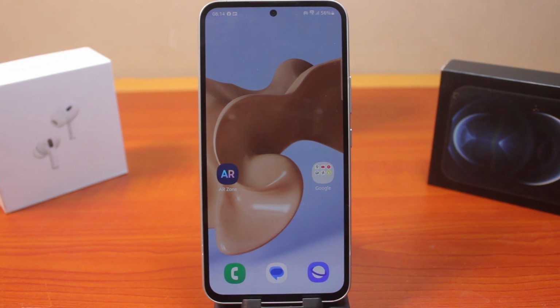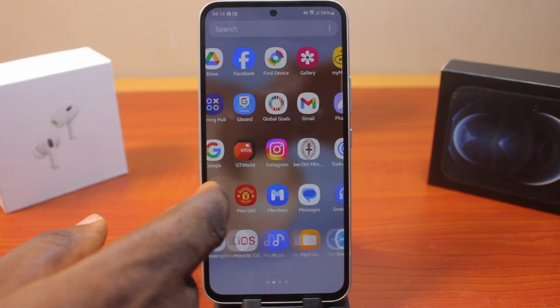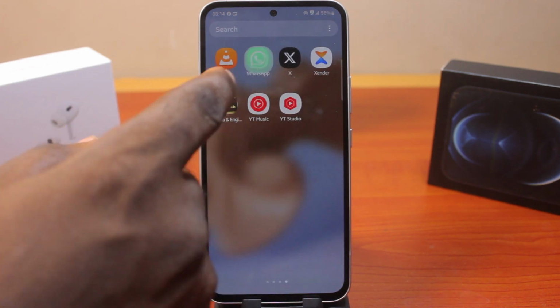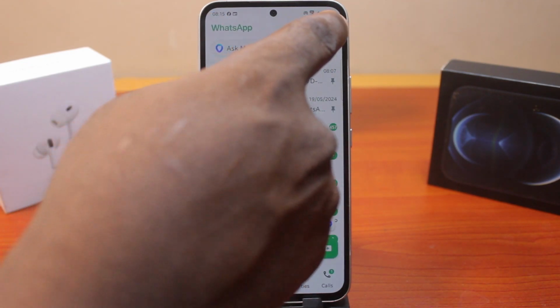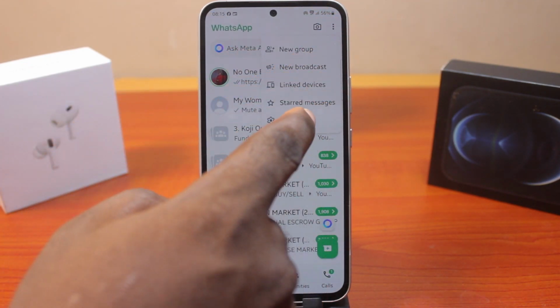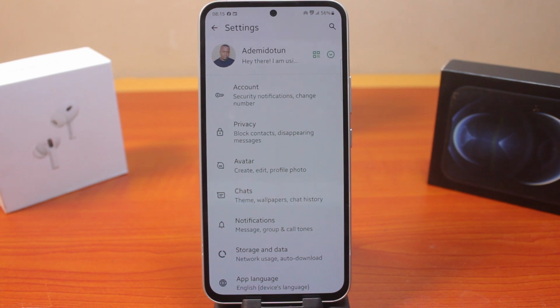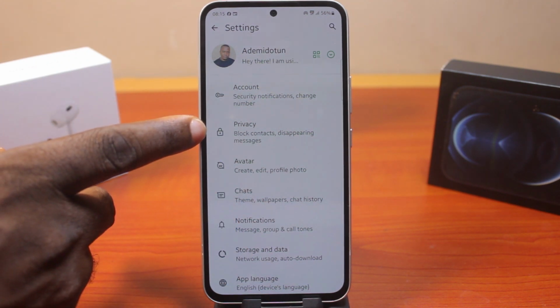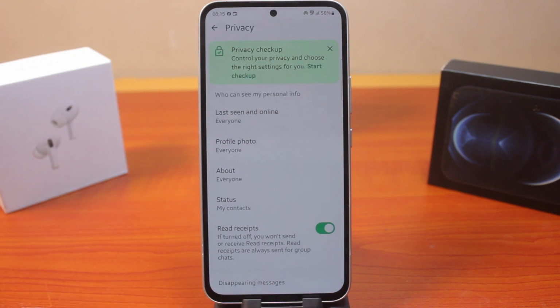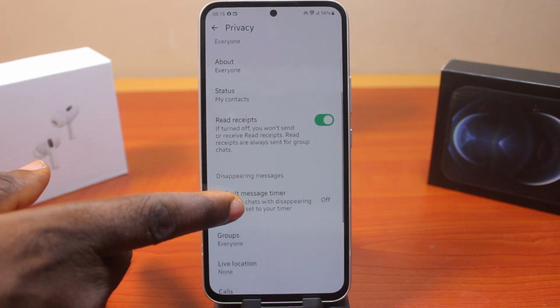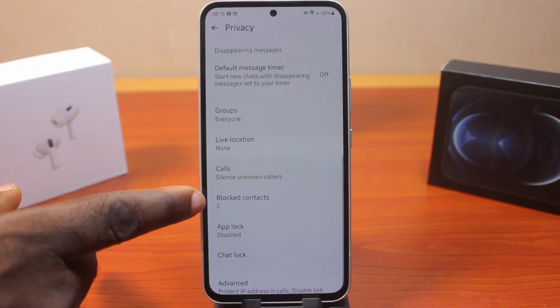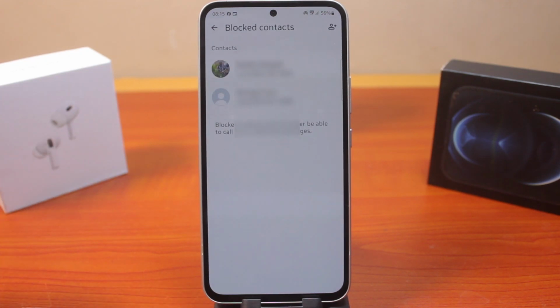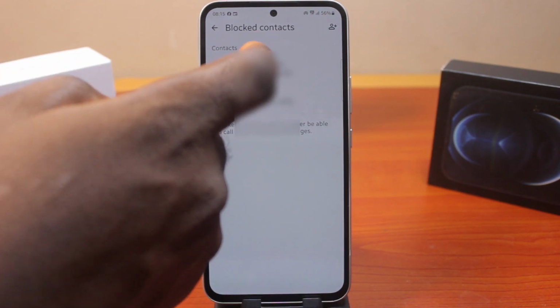Another way you can use to block someone else's number from calling you on Android is to also block this number from calling you on WhatsApp. To do this is quite simple. Just go to your WhatsApp application, then click on the menu icon on top right if you're using Android, then access the settings page. Here, you want to block contact here by clicking on privacy. Once you selected privacy, just scroll down until you get to block contact. Then select that. Then you should see your list of blocked contacts.